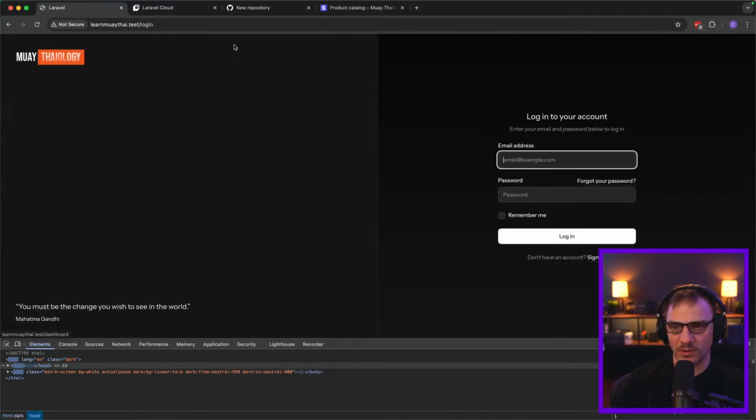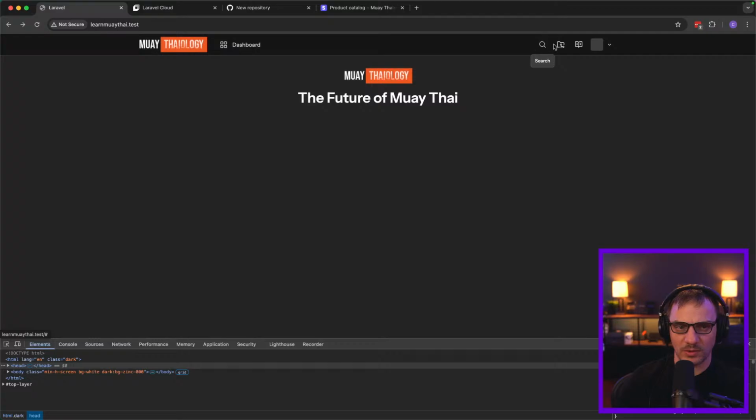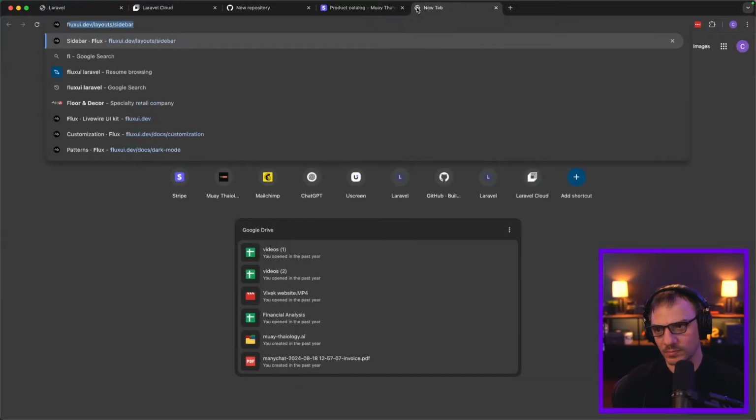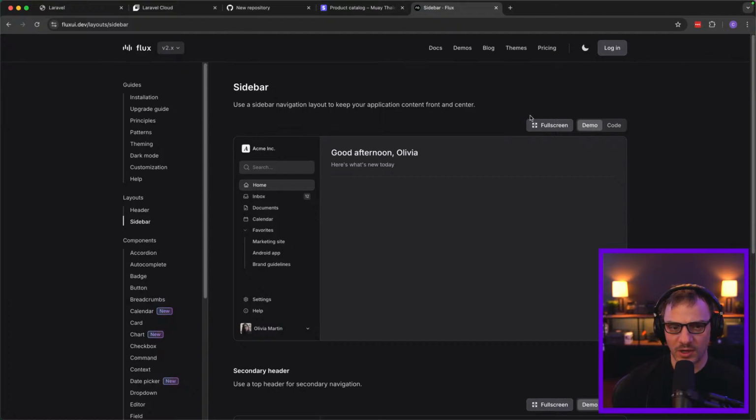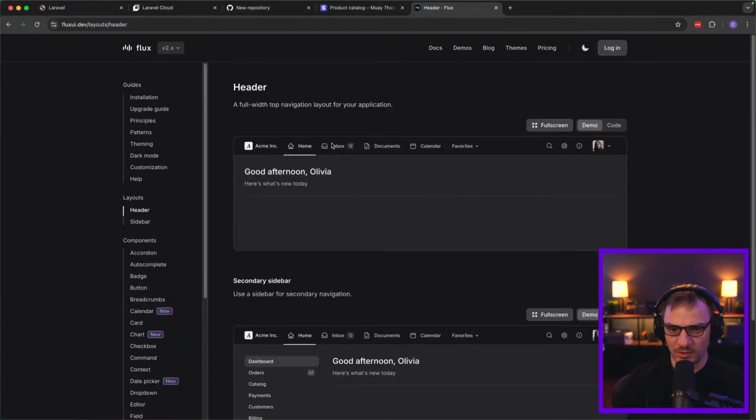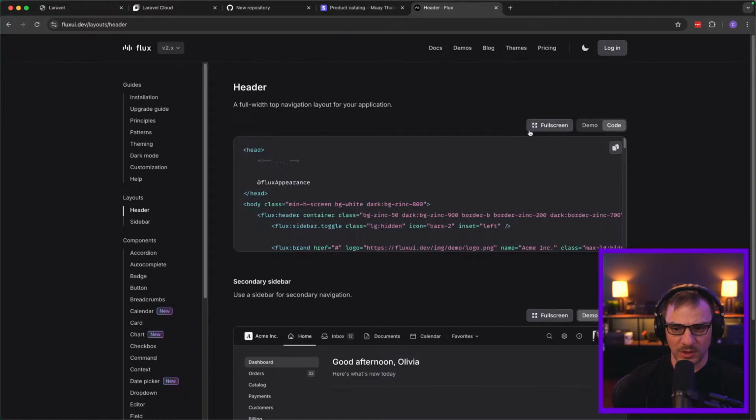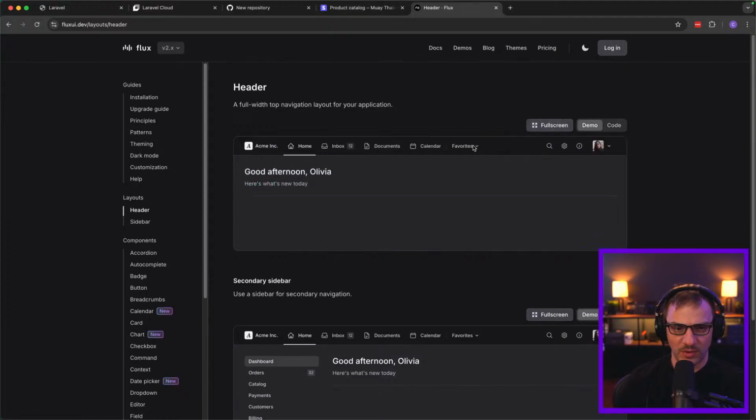Okay, then we load. We get a dashboard link we shouldn't have, and a drop down settings menu we shouldn't have. Got it. So that's why they don't implement it, because you don't really need it, although it would be nice to have this. I wonder if we get that from Flux UI header. Here, we get the code for it here. So I bet we could just grab this and make one.